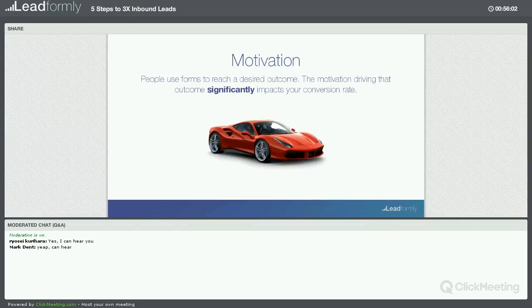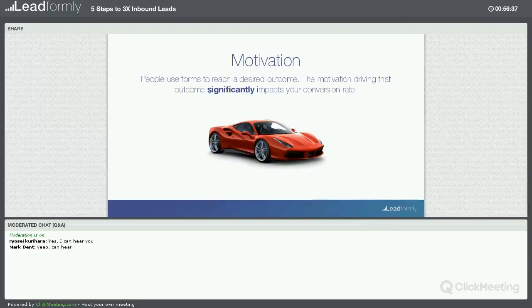Now that's interesting when you think about it, because nothing about the actual form has changed. And this illustrates how the thing that sits on the other side of using your form has a really big impact on people using the form itself. When you read about form usability and conversion optimization around forms, a lot of people start by talking about simplifying the form, reducing the number of fields, etc. But the thing that is really at the base of every form's conversion rate is why people are actually using it in the first place.